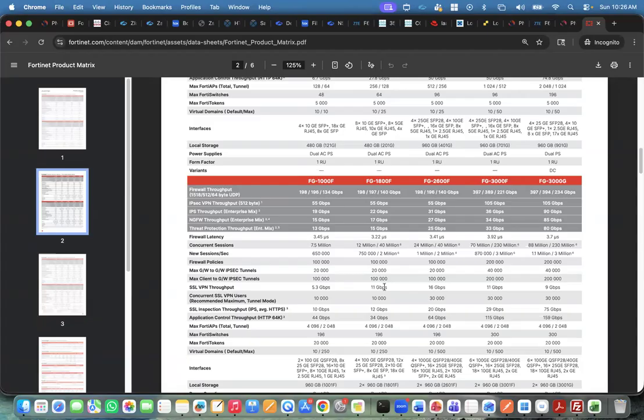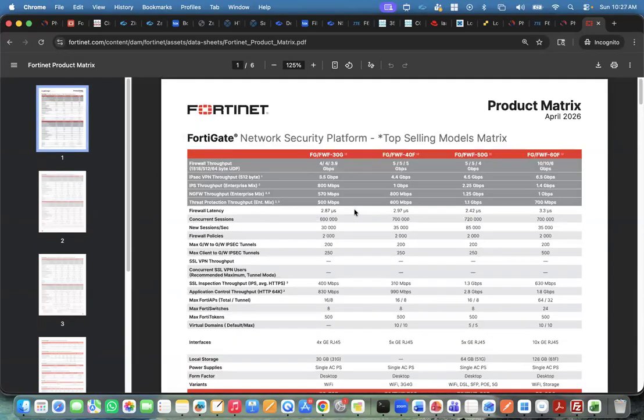In a similar way, when you're going to sell any firewall, let's suppose you are the pre-sales engineer, you have to understand your customer requirement. Whatever data they are using, how many employees they have, what future growth they have, and based on that, you have to select the firewall. What firewall is going to be best? How many tunnels do they want to build? How many branches do they have, right? How many IPsec tunnels do they have? All of this is going to be captured during the firewall procurement process.